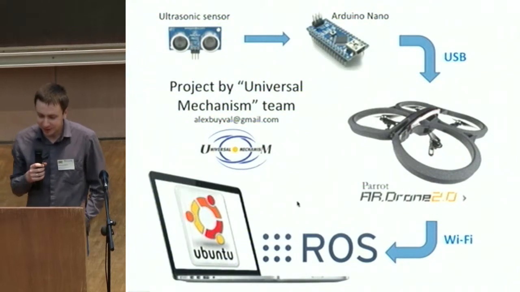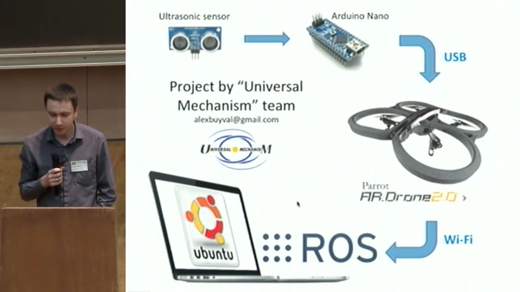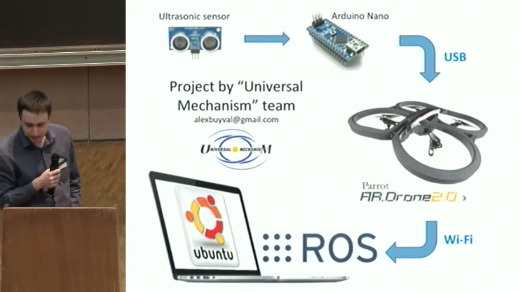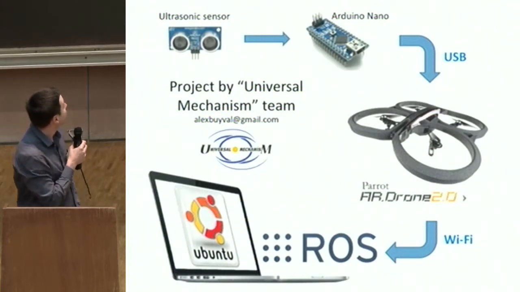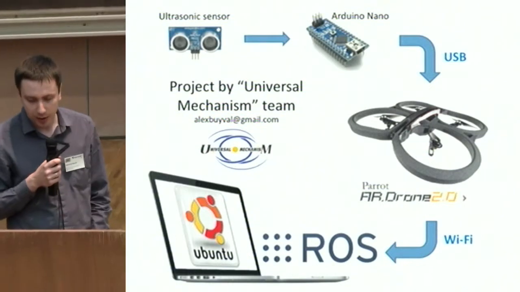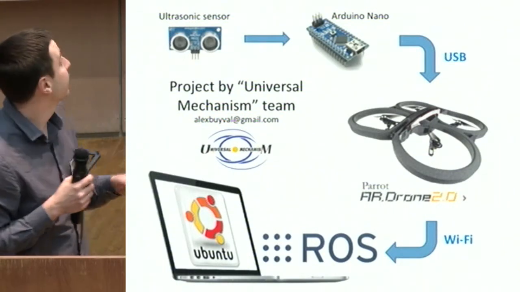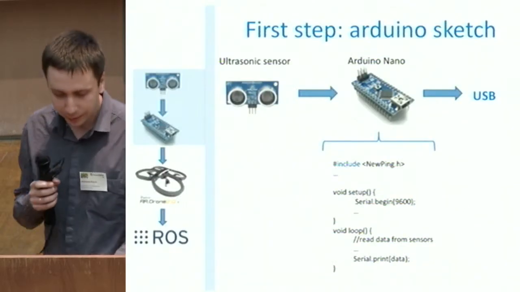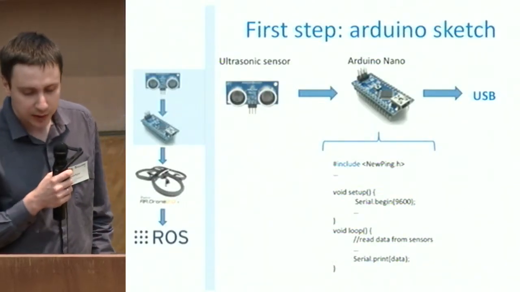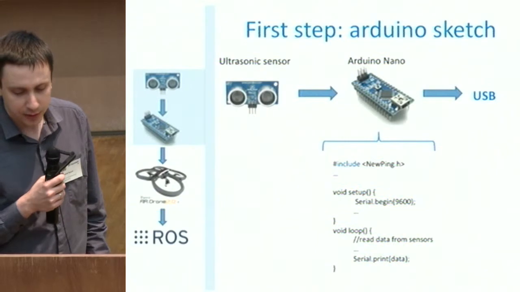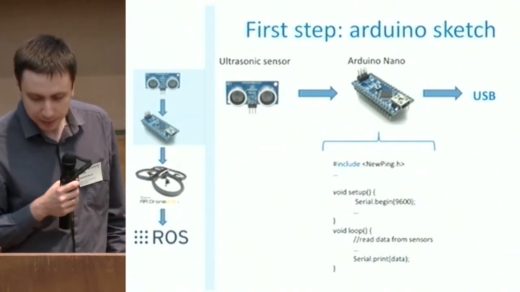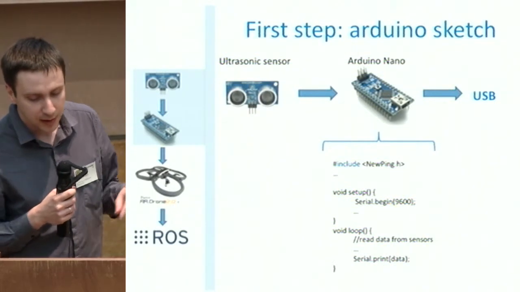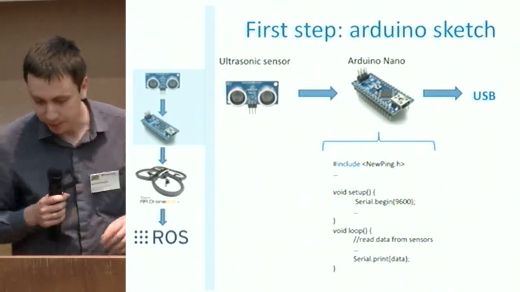Hi, my name is Alex Buival. I would like to tell you about our project in which we equipped our drone with an ultrasonic ranger connected via Arduino and sent the data to ROS. First of all, we connected an ultrasonic sensor to the Arduino and developed a simple Arduino sketch which reads data from the sensor and sends it to USB.